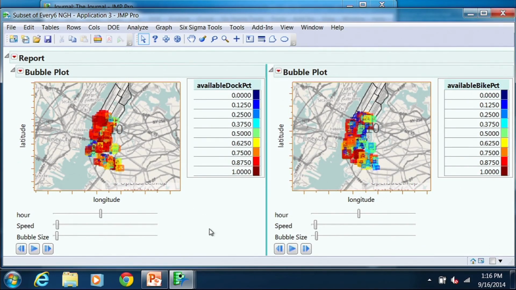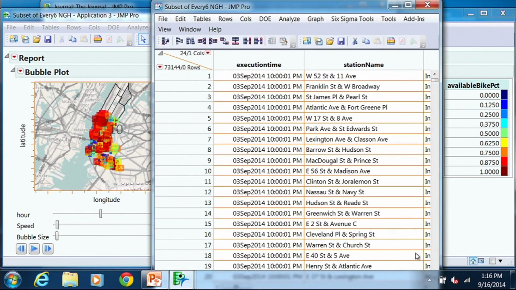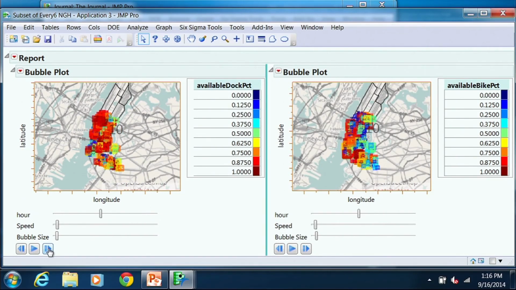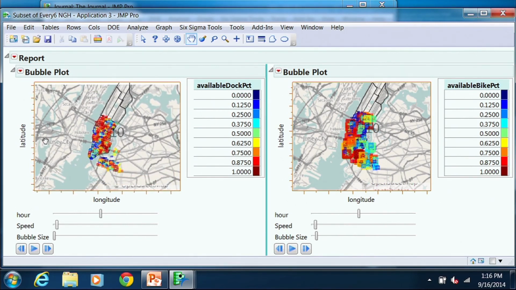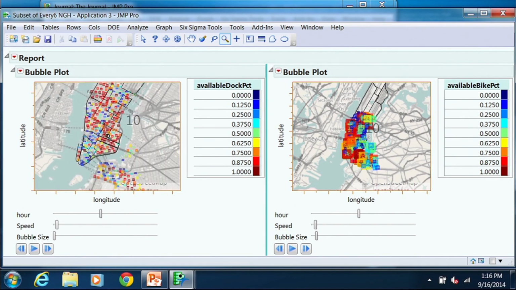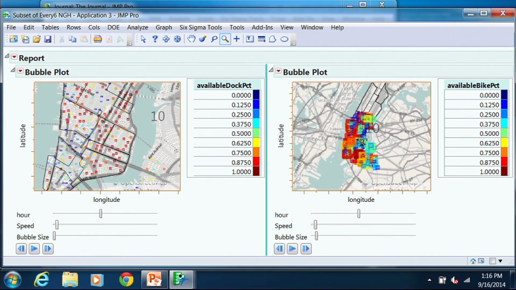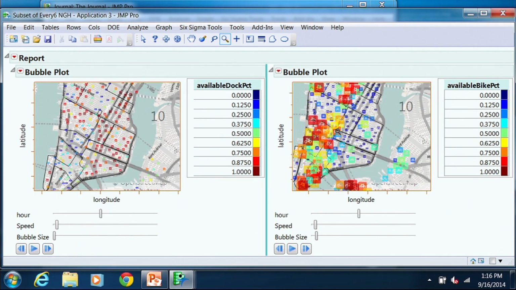So this is using the bubble plot, and we're actually looking at particular neighborhoods here. I have a data filter behind the scenes, and this is the actual table of rows that we're looking at here. What's nice about this is I have a time, I have hour, I have the bubble size, and here you can see my icons, and they're little bikes. We're going to scale this up since we need to make this a little bigger. And we can look in particular neighborhoods. And this is just awesome when we look at neighborhoods and stations to use this magnifier in the mapping alone.